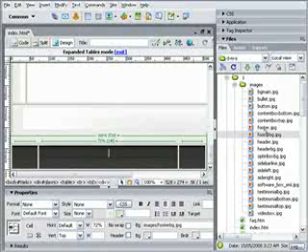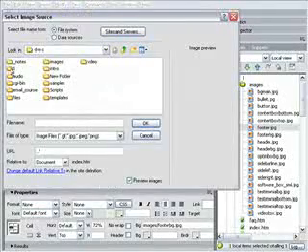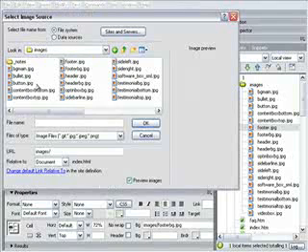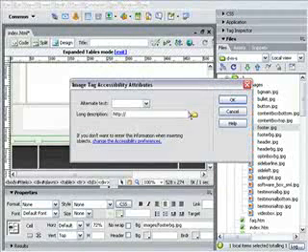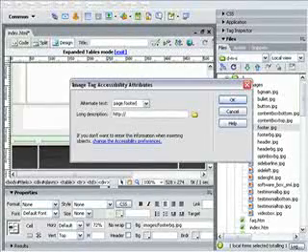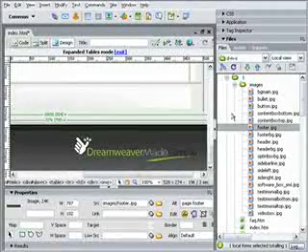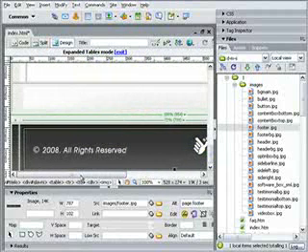We can actually put in our actual footer image as well by inserting an image, and using the footer image as the actual image to insert. As you can see, we've now got the footer image in there. So we can go through and do that for the rest of the site as well.